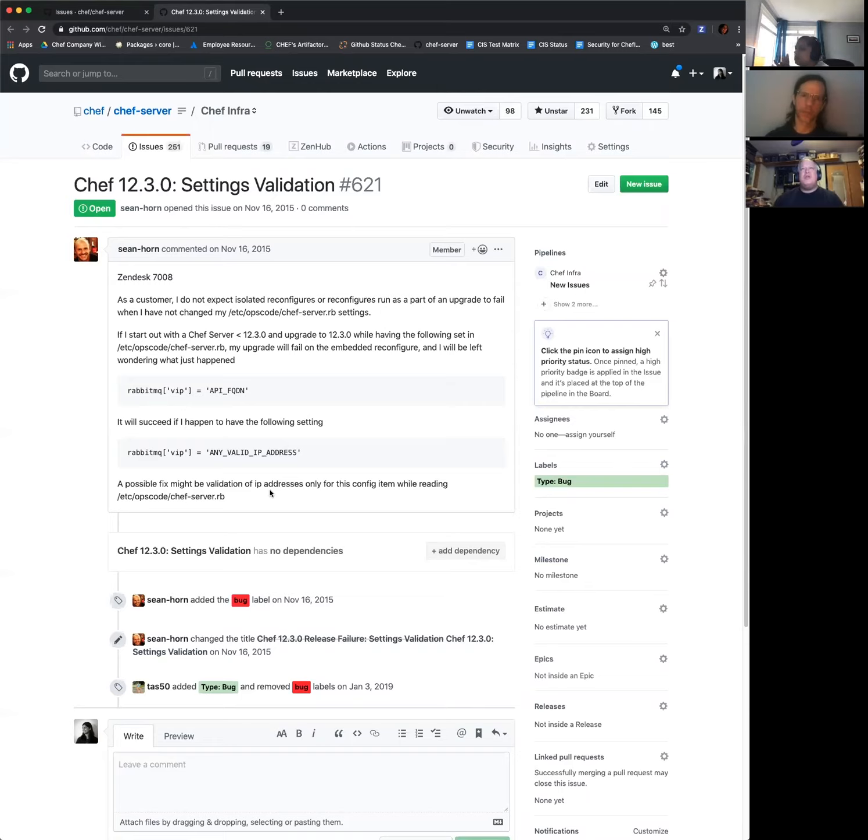Okay, there's a Zendesk ticket attached to this. And this one was again, when we get things this old, I think there's going to be a validate step just to see if this even makes sense anymore.